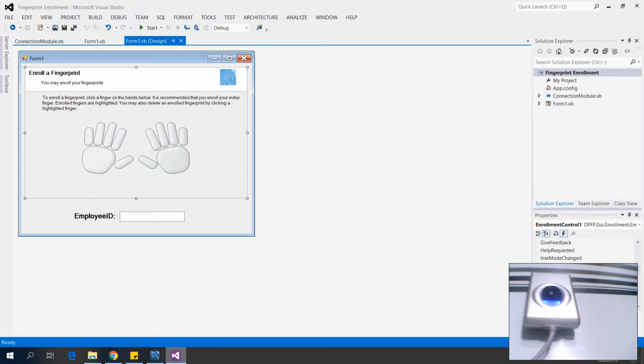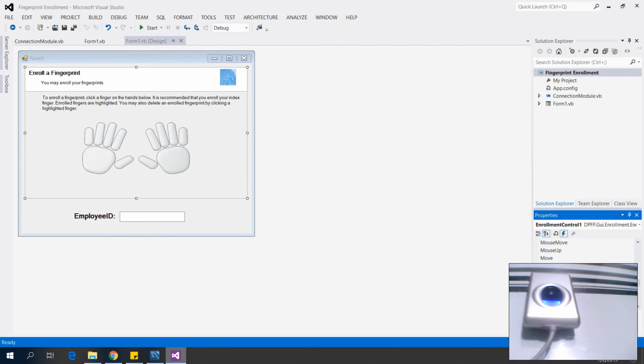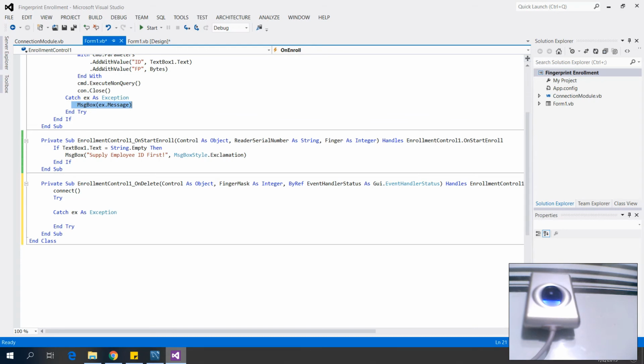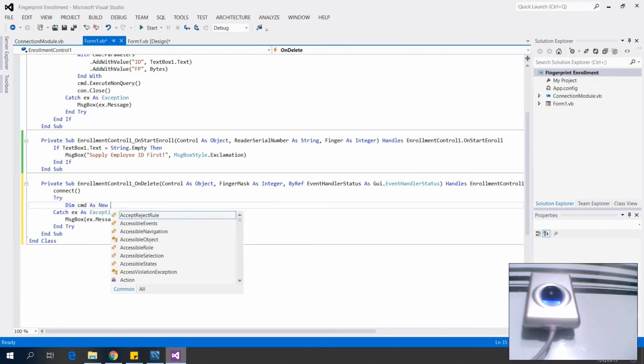So here, select the enrollment control and then click this on delete. So connect from my connection open. So Dim cmd As New MySqlCommand.